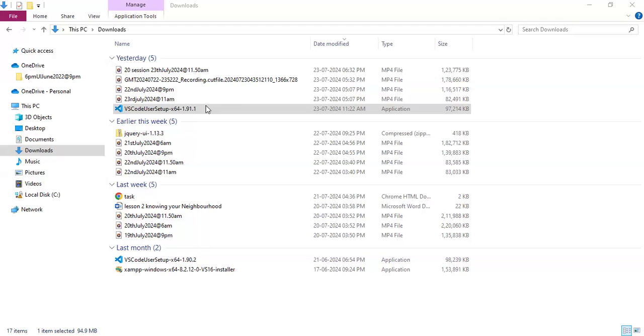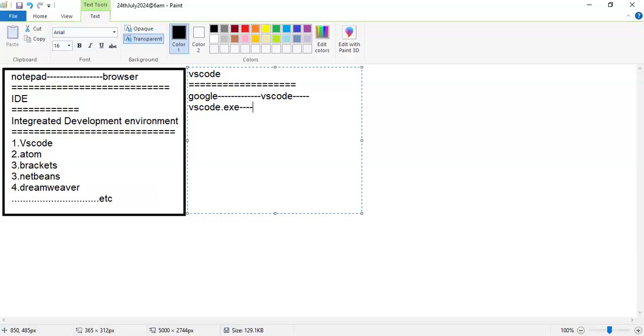Once it is installed, go to the start button and search for VS Code. Then you can find VS Code in your system. You can find the exe file, then double click on it. It will show you the next steps, after that you can find the install button. If you click on it, it will be installed in our system. So the programming tool is installed in your system.